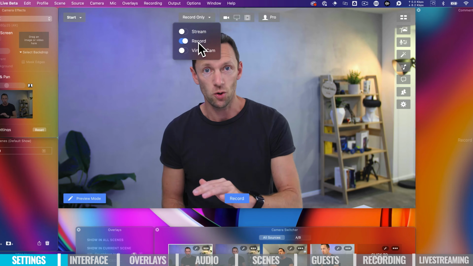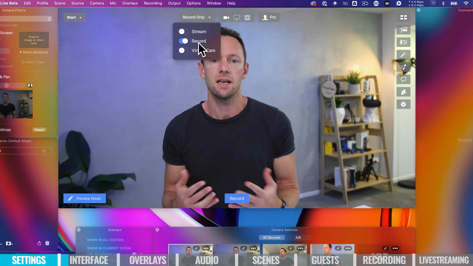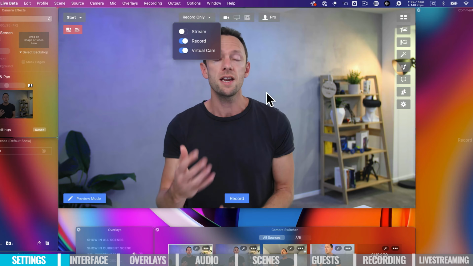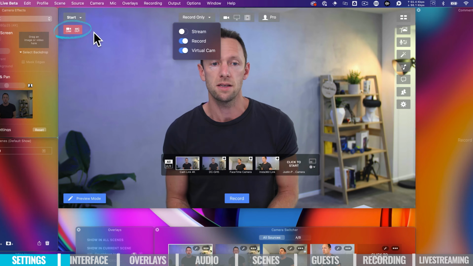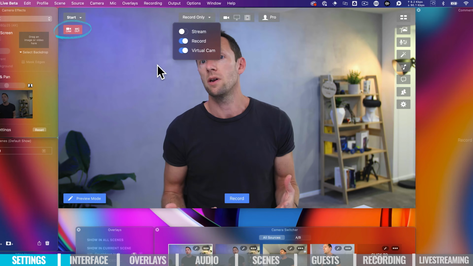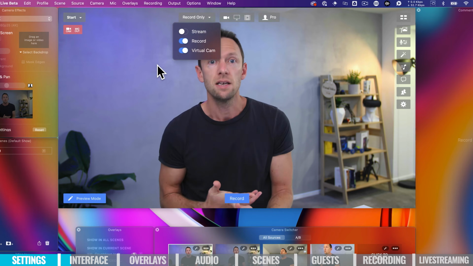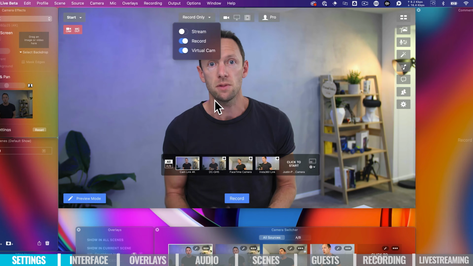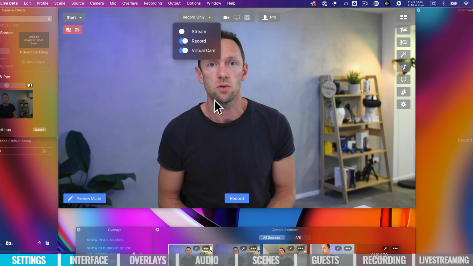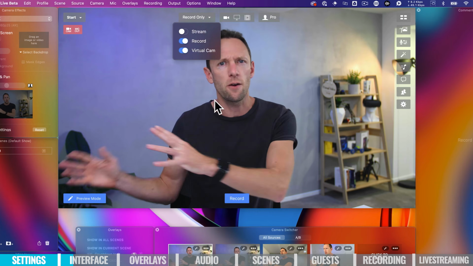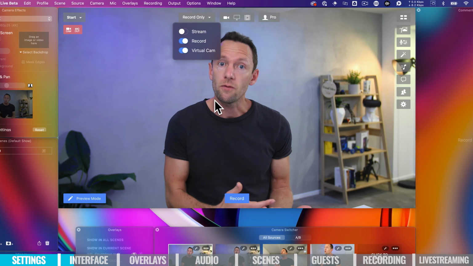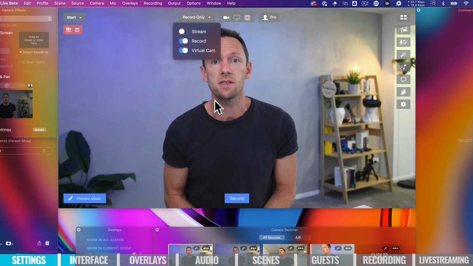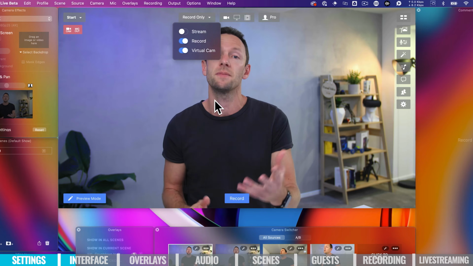I normally leave this set to record because as I said, we're using this for a lot of recording content as well. But the other one I normally leave on is this virtual camera. And this is super powerful. Right now with this enabled, we can see that this is enabled by this little red box up the top here. Now when we open up apps like Zoom, Google Meet, or any app or tool that's going to use a webcam, we can now take this feed here from Ecamm Live and it's picked up as a webcam in those other tools, which means that then we can add titles and graphics and all the stuff that I'm about to show you how to do. You can actually bring all of those into your calls and webinars and presentations and stuff too, just as if it was its own webcam. So really, really powerful feature and something that I use all the time.